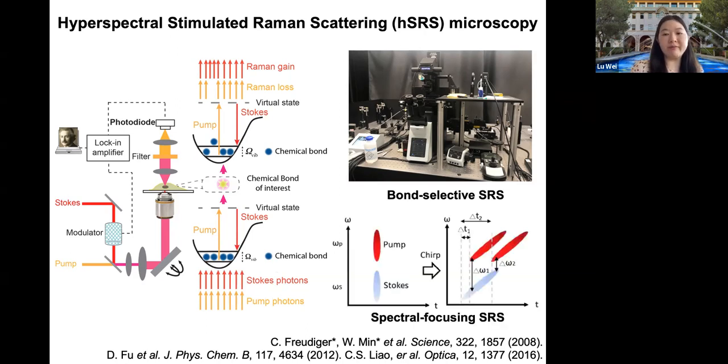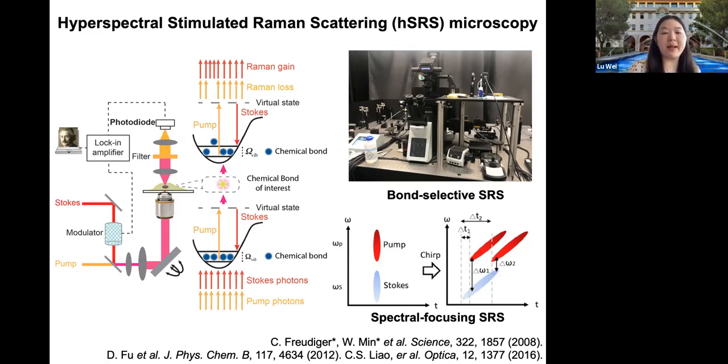You can also do this through a femtosecond laser excitation scheme, where you use a femtosecond laser as the pump and Stokes, which is the laser essentially used for two-photon fluorescence microscopy, of course, with an additional Stokes output. And then through optical chirping, you can transfer this temporal overlap into spectral information through spectral focusing of a femtosecond laser. So in this way, spectral focusing SRS utilizing a femtosecond laser would allow you to generate faster spectral scanning, but at a slight sacrifice of spectral resolution and sensitivity.